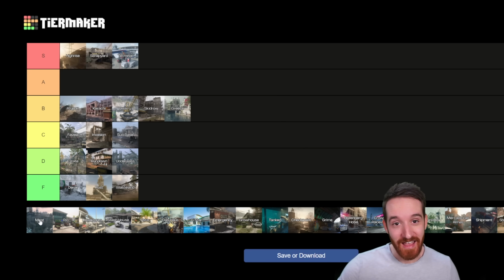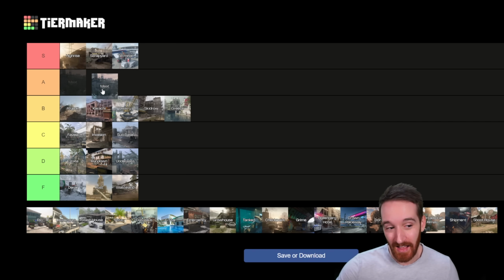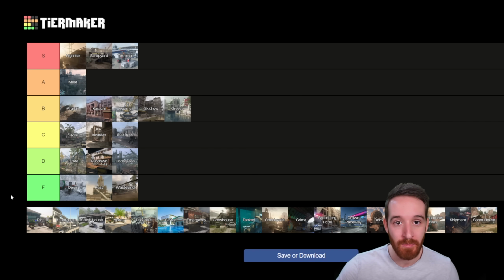Next, we have Meat, and Meat is a small map. It's a chaotic map. Sometimes the spawns can get a little crazy, although these days I actually find the spawns are in quite a good state considering the size of the map. They're about as good as I would expect on a map this size, and for what it is, I consider it to be an A tier map. I think it's a great small map in this game.